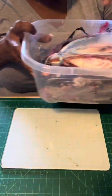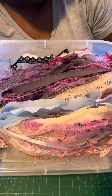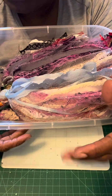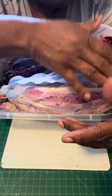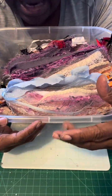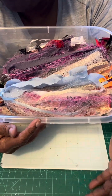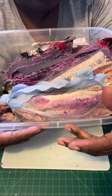I hope that you've enjoyed my book tassels today. It wasn't my first time making tassels because I've always made them with yarn, but using ribbons like this, I was inspired by some YouTube videos. This wasn't my idea. I was inspired by another artist, another creator, to make these beautiful tassels.